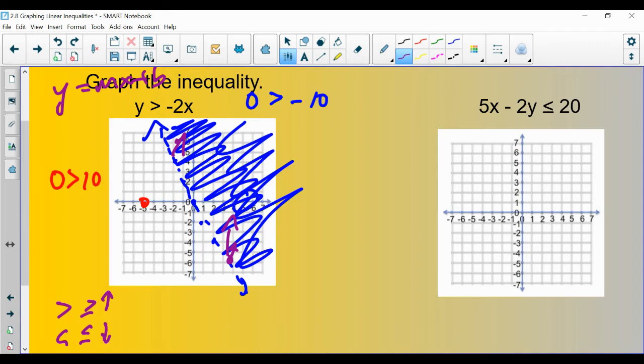Let's go ahead and graph this one then. 5x minus 2y is less than or equal to 20. Remember, this is in standard form, and what I've instructed you to do when we are in standard form is to make this little t-table with zeros in the corners. If you plug in 0 for x, this goes away. And what value would make them equal to each other? Remember, we're pretending this is an equal sign. So what value would make them equal to each other? That would be negative 10.